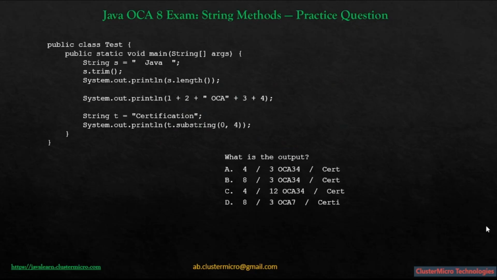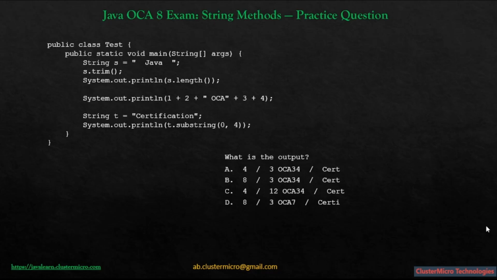So if you see String s = "  Java  " with leading space and space at the back. So we call s.trim() and then System.out.println(s.length()). So s holds Java with 2 spaces before and 2 spaces after, 8 characters total. So then we call s.trim(), but we do not capture the return value. String is immutable, trim does not modify s. It returns a new trimmed string and we immediately discard it. So s is still Java with all 8 characters, that is 2 spaces before and 2 spaces after. So s.length() returns 8, not 4, not 6, it's 8, okay.